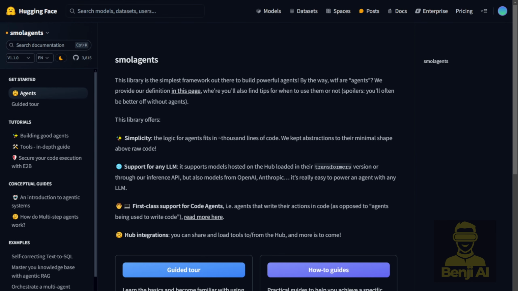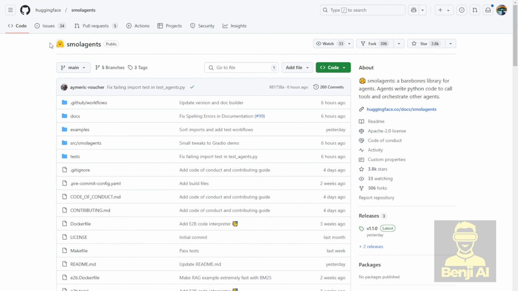We're only using a few lines of code, and it's very easy with human-readable coding styles. You can create multiple agents working on tasks autonomously. As you can see here, it supports any language models loaded in Transformer versions, including OpenAI, Anthropic, and of course the open source language models on Hugging Face. So, on the GitHub project page for small agents, again, this is an AI agent framework, not a language model or AI model. You'll need to incorporate this with language models to complete certain tasks or automations for your work.